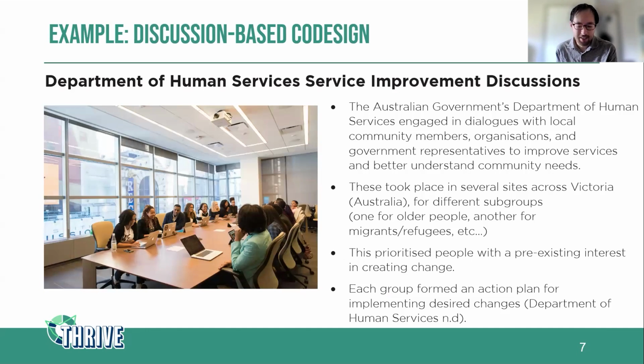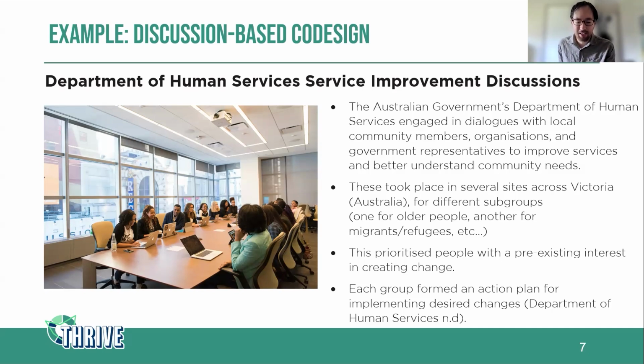The first approach is discussions. An example of this is a series of dialogues which the Australian Government's Department of Human Services have engaged in with local community members, organisations, and government representatives to deliver improved services and better understand community needs. These took place in several sites across the state of Victoria in Australia, each handling different subgroups. For instance, there's one workshop for older people, another for migrants and refugees, and so on.